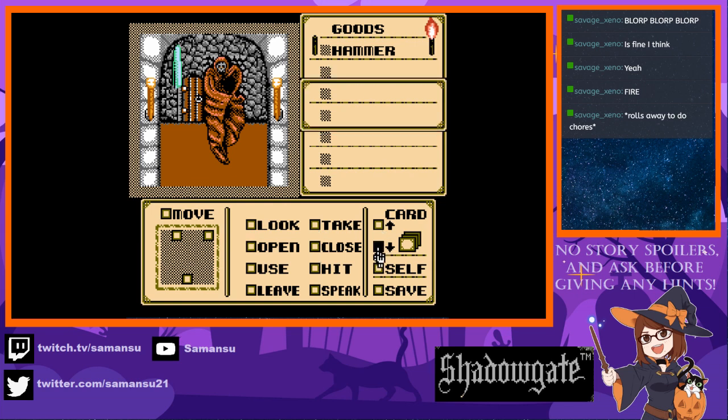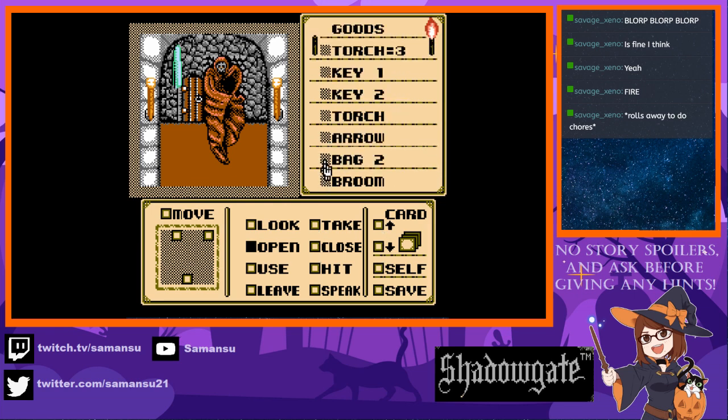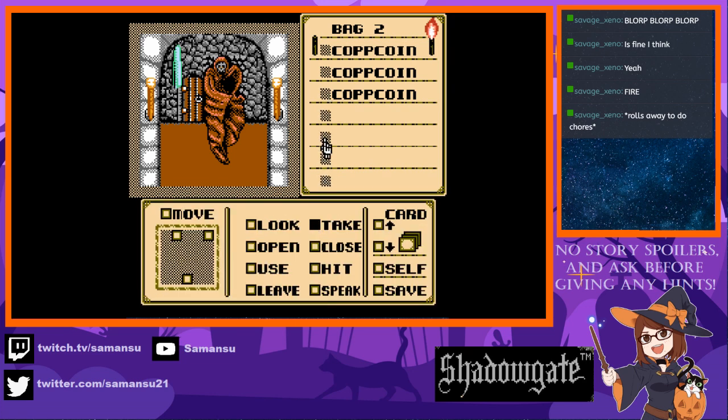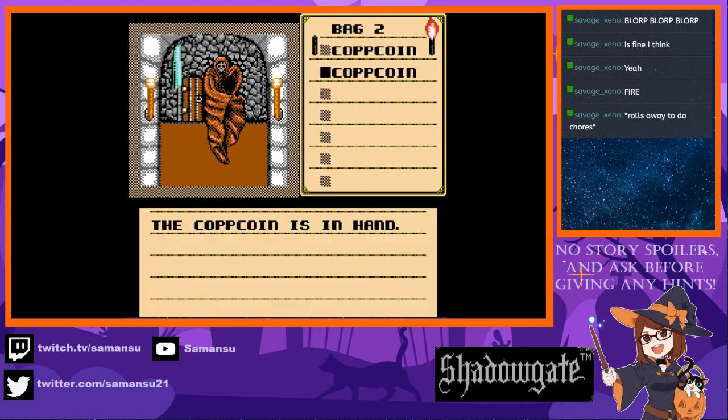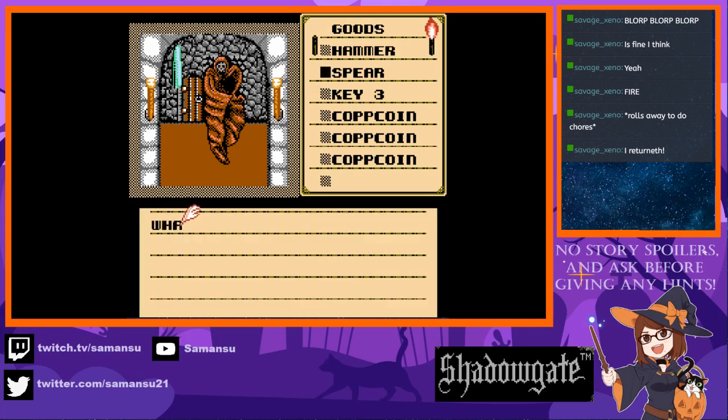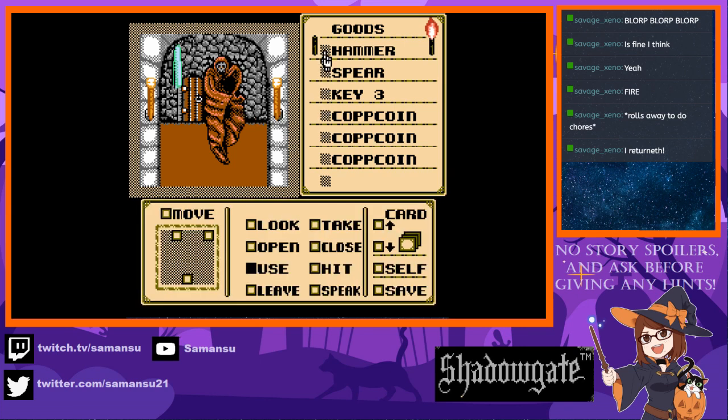Actually, I have coins. Do you want coins? Take a copper coin. I return it. Welcome. Karen, I have coins. Would you like copper coins? Nothing happened. Well, shit. Would you like a spear? Nothing happened. Hammer? Nothing happened. Okay.